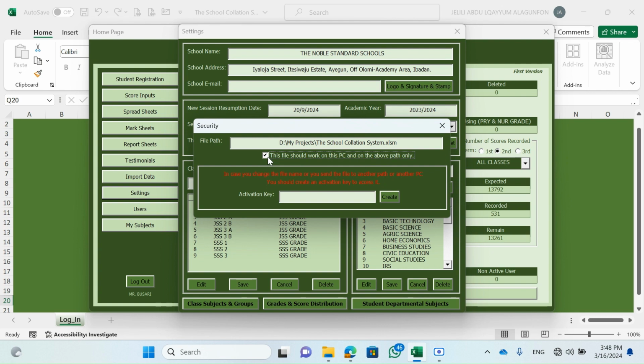But as an advice, if you add the security, add the activation key, which is maybe you want to send the documents to another person to view it. So that person cannot be able to view it unless you give him the activation key. If you don't add any activation key, that person will not have access to that file at all. So you will be the one that will have access to it on your PC only. Because for now, I don't want to add it because I want to send it to other people.